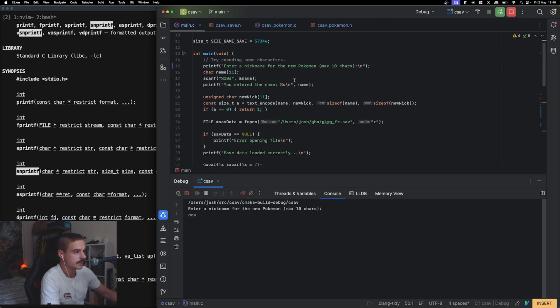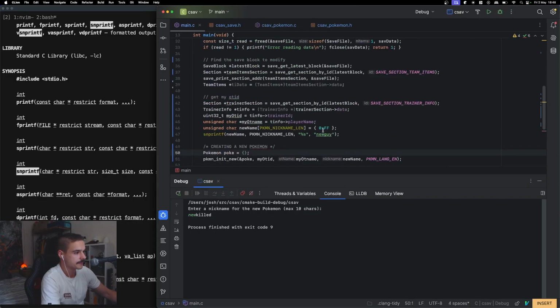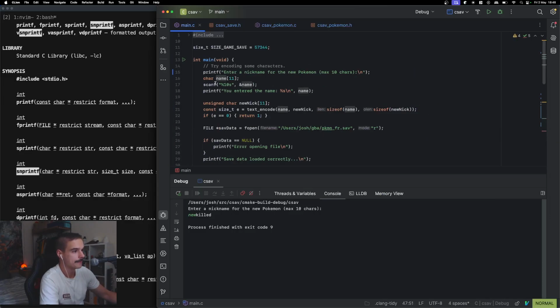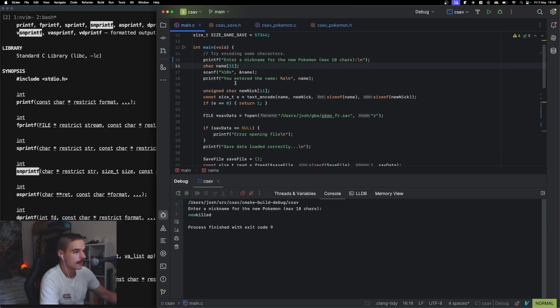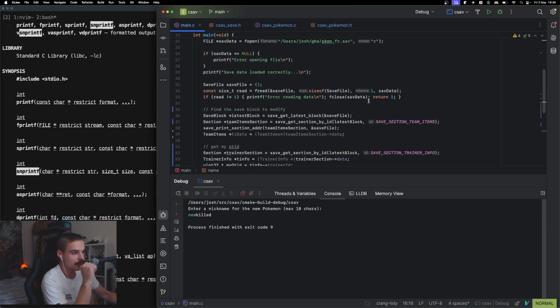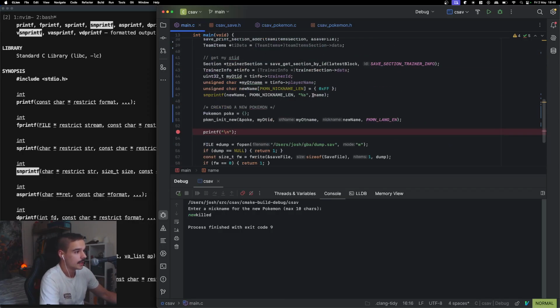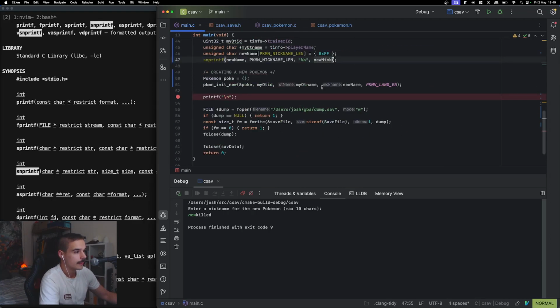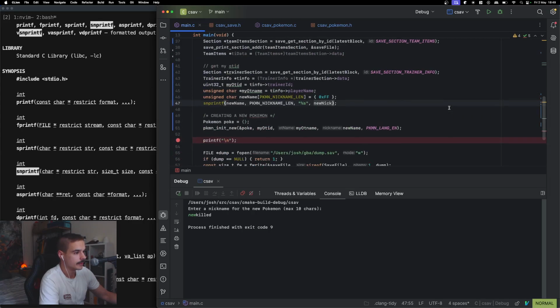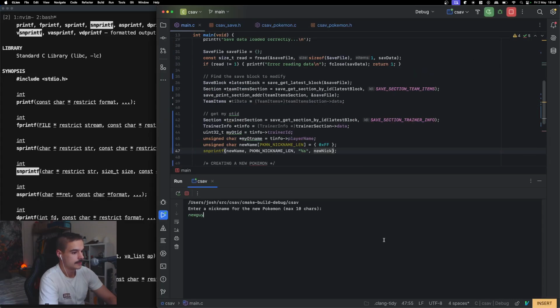This should actually be name. Yeah. Whoops. Oh, yeah, I completely forgot to do the text encoding as well, but I'm doing that here. So this needs to be new Nick, I suppose. Yeah. Let's call this new guy.